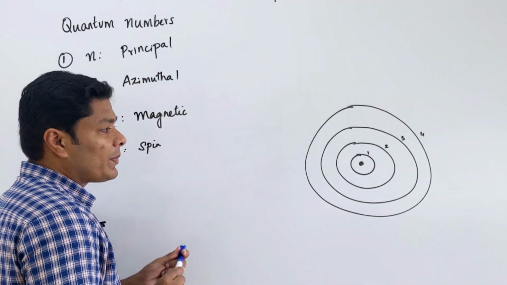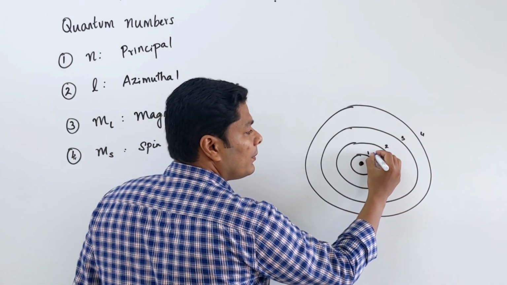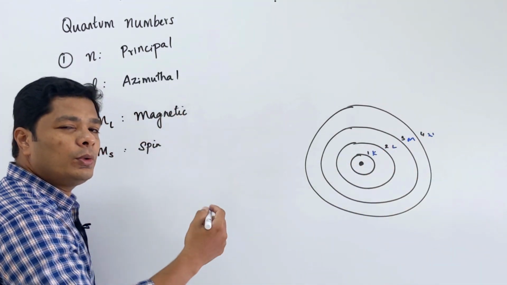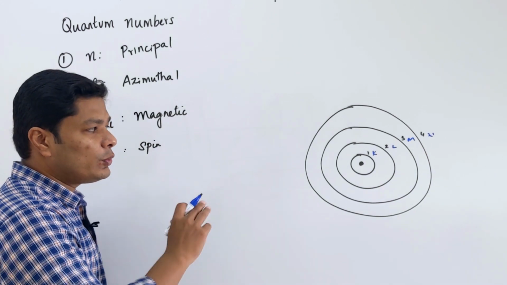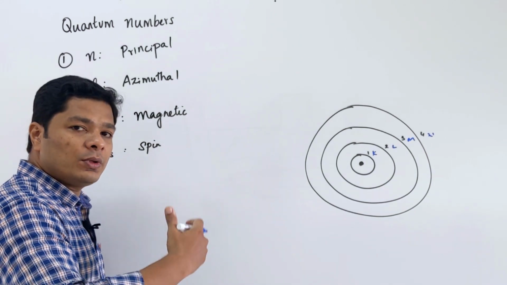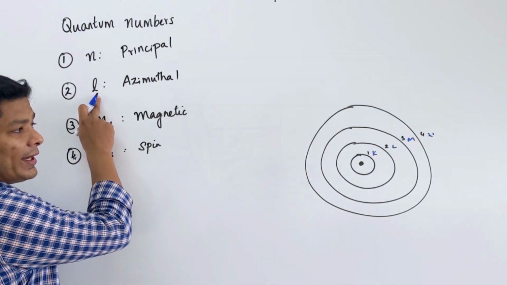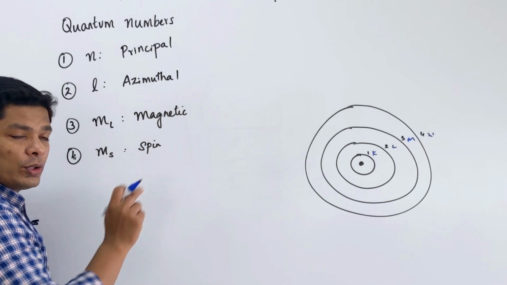And the orbit n equals 1 is called K, and so on: KLMN. This is an old concept, KLMN. Now they don't use it anymore, but it is in your syllabus, so know that KLMN belongs to the corresponding shell. That's a capital L, this is a lowercase l, capital M, lowercase m, so that you don't confuse them.